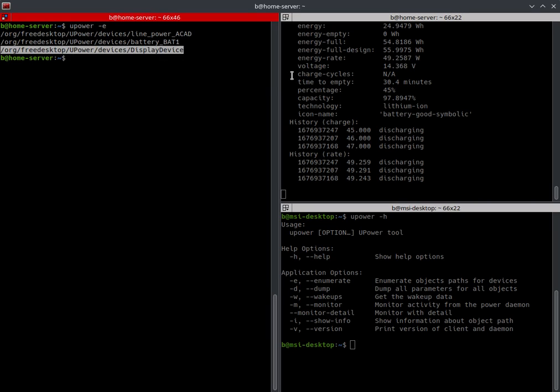The next command is monitor, or I should say -m or --monitor. This is going to allow you to monitor activity from the power daemon, so if the power cord is plugged in, if the power cord is taken out, anything like that.